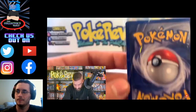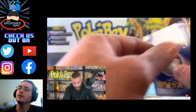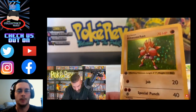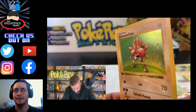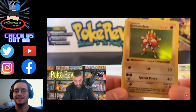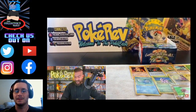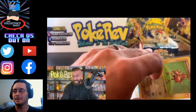It looks pretty clean here. Let's check out the back — looking really good, I don't see any whitening there. My hands are shaking — this was like a dream to open up one of these boxes, especially in modern times. Top right corner you can see some whitening on the corners, but the edges are clean. I like what we're seeing — that means we got a good box. Check out all the commons, uncommons, everything that we have. We're coming up on 3,000 live viewers already tonight.